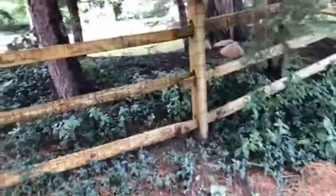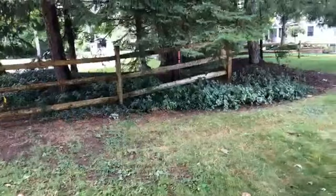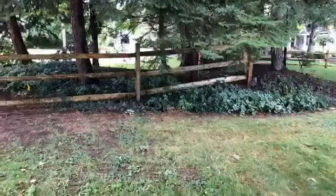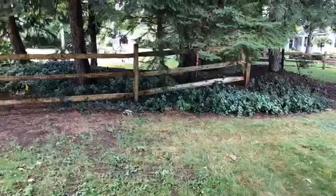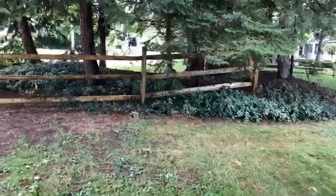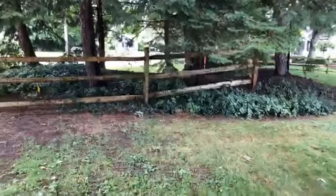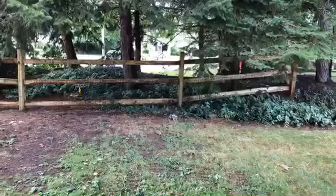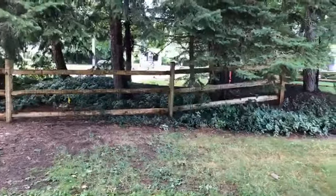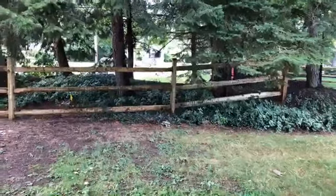I feel much safer now. There are some rescue organizations that won't even allow you to adopt a dog if you don't have a fence, so it's a big consideration. Whether they accept an invisible fence — I'm not sure. A lot of dogs can get out of those; the battery can die, landscapers can cut the cord by mistake, and the shock can make a dog nervous. So there are a lot more negatives to invisible fences.